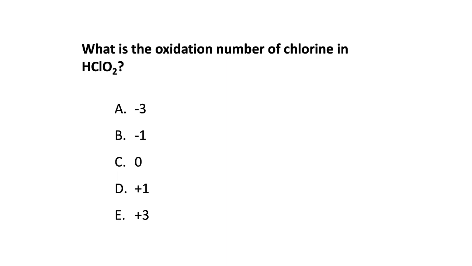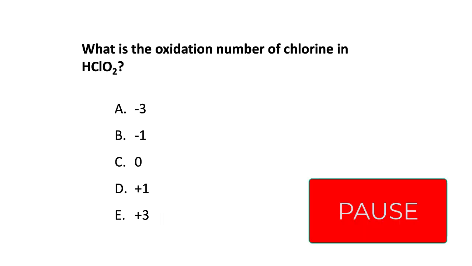Okay, so let's get started here with one like this. What is the oxidation number of chlorine in this species? And while I did just say that halogens like to be -1, this is a bit of an exception to that case. Chlorine is not going to be -1 here, though it will very commonly take a -1 charge. Use what oxidation number we know oxygen and hydrogen like to be to figure out chlorine. So go ahead and pause the video here and see if you can figure this one out.